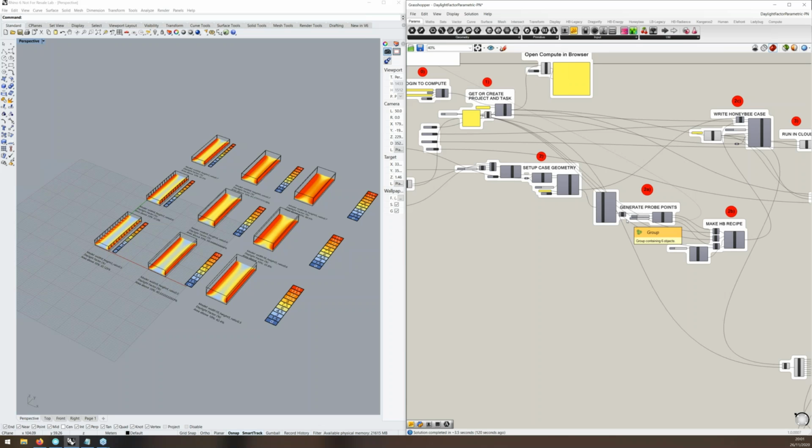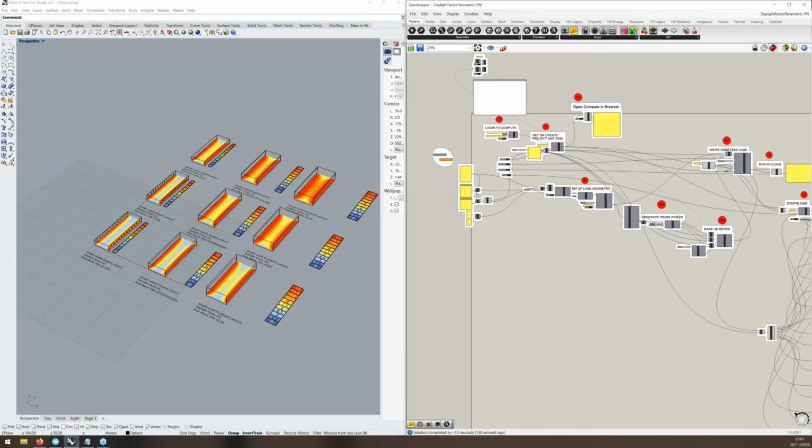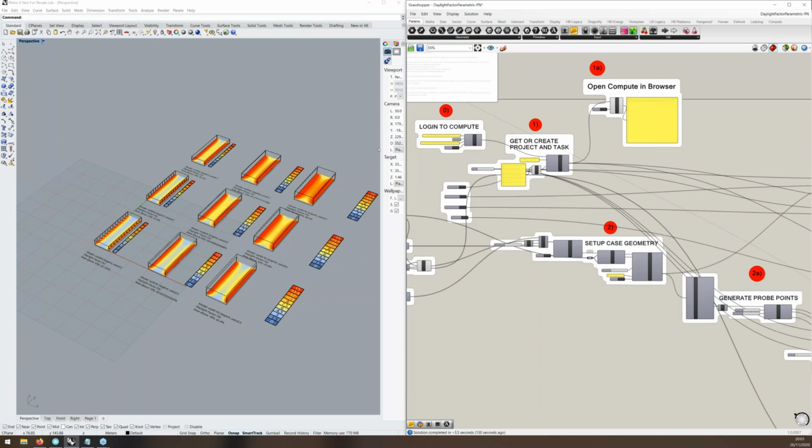But of course it grows, and you have applied different materials and so on. I've just chosen some of the default ones. It will grow, but these components that interact with compute are basically staying the same.